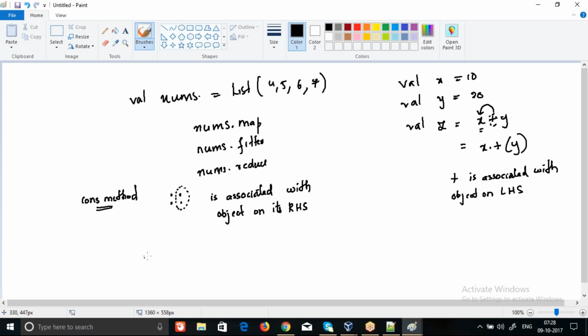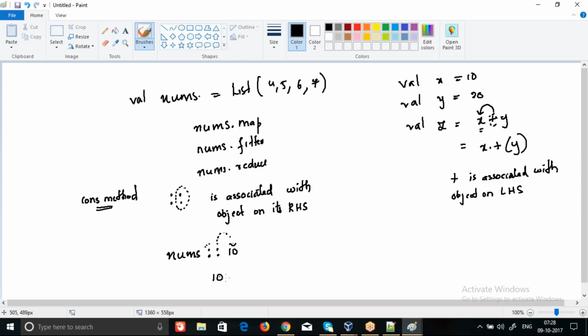So you cannot say nums colon colon 10. This will not work, because since this method ends with colon, the compiler will try to associate it with the 10.